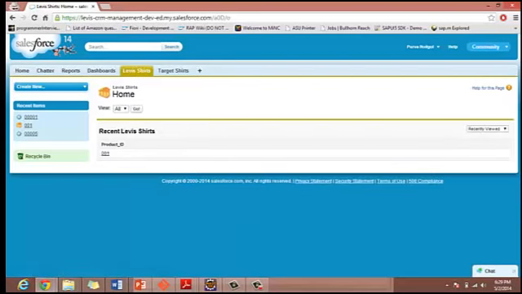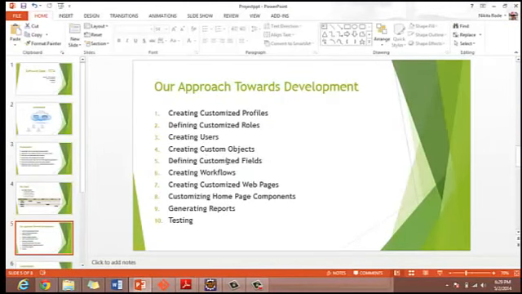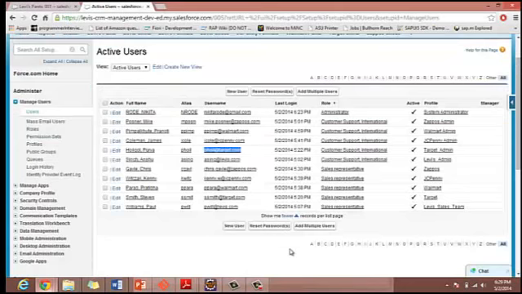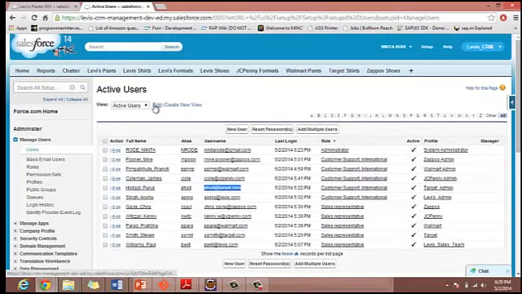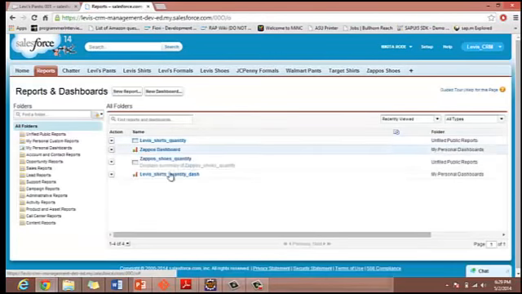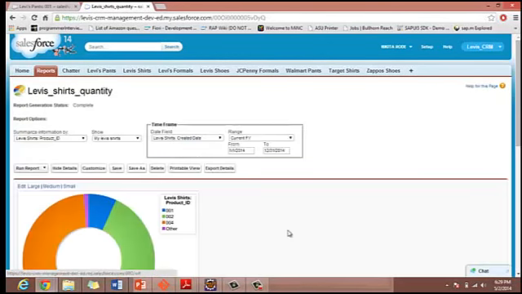Coming to the reports, we have also generated reports, and these can be viewed only by the administrator. For example, you can see here we have defined a set of reports, and this is updated in real time based on how we update our tables with the particular product.